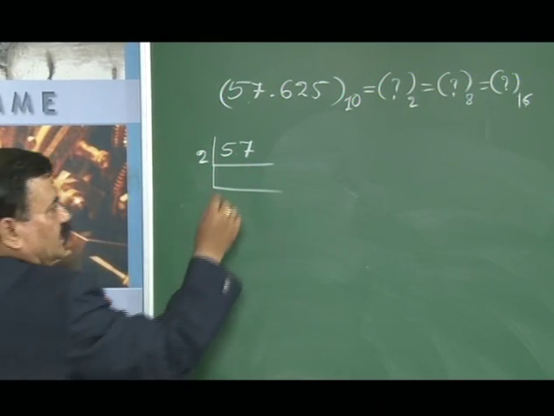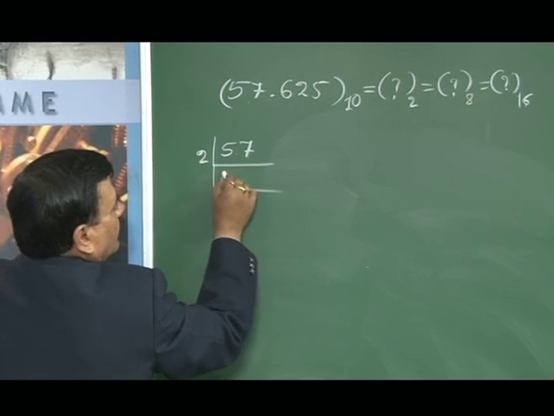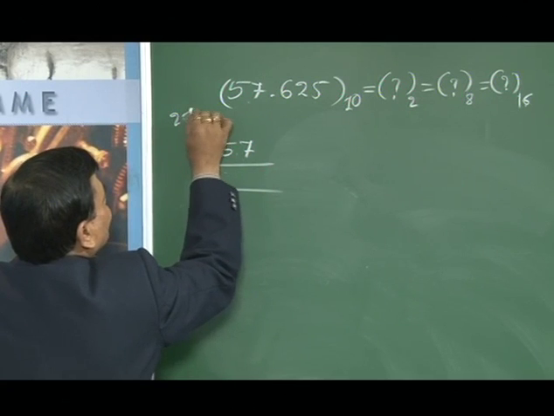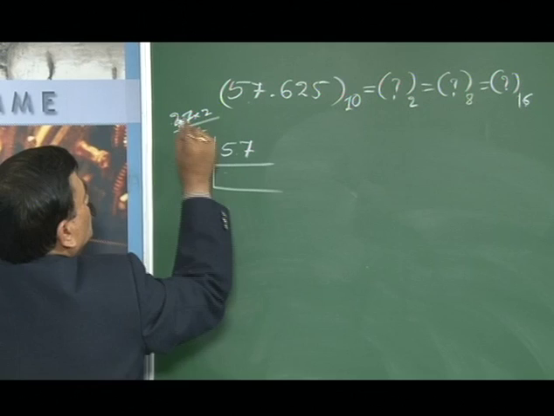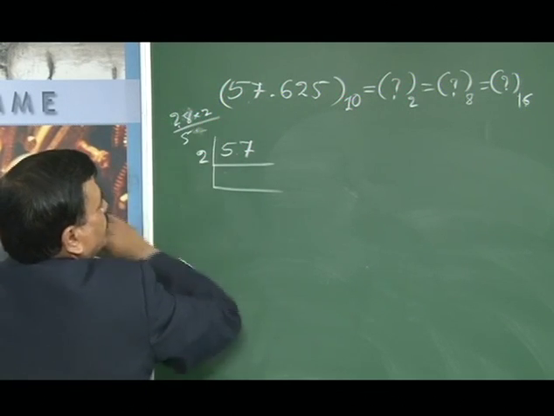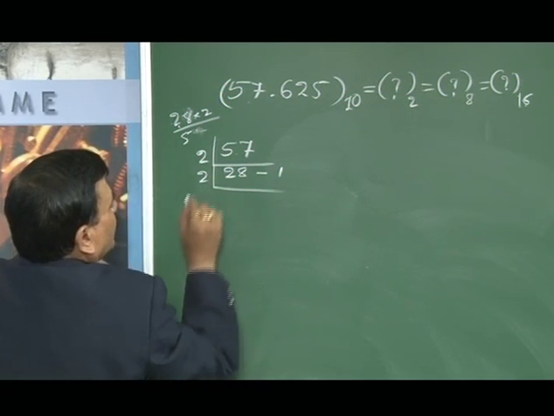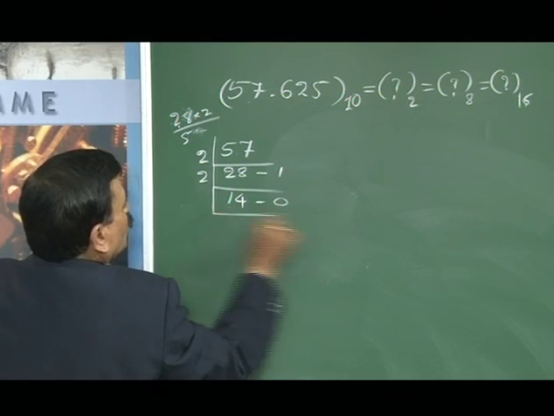The 56 can be 50, 25 means 50, and 22, that is 27 into 2 is 14, and then 2 plus 1 5, that is 54, and now it is 28. So now 28, this is 1, and then 2 goes 14 times, and the remainder is equal to 0.